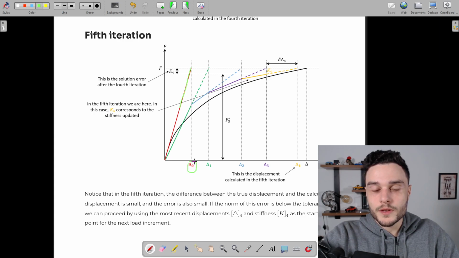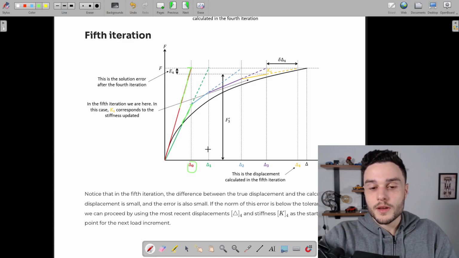And then with this, we're going to have the update of the stiffness matrix. And then we're going to end up calculating an error here. This error is larger than the tolerance, because it's very large. Also remember that here we have the representation of what is happening in one node of the structure and in one specific degree of freedom.